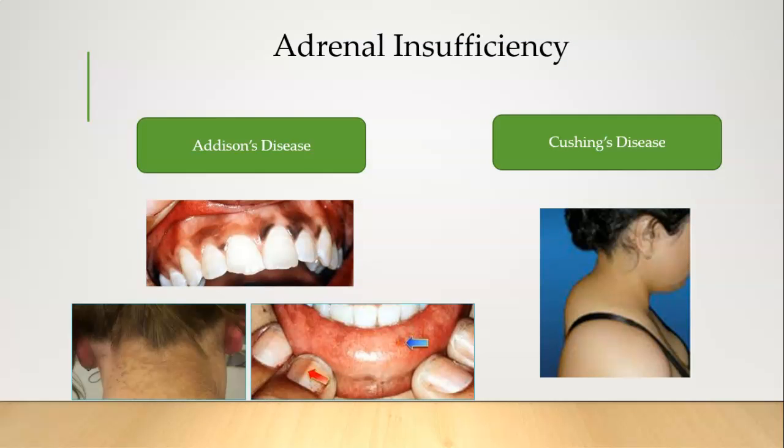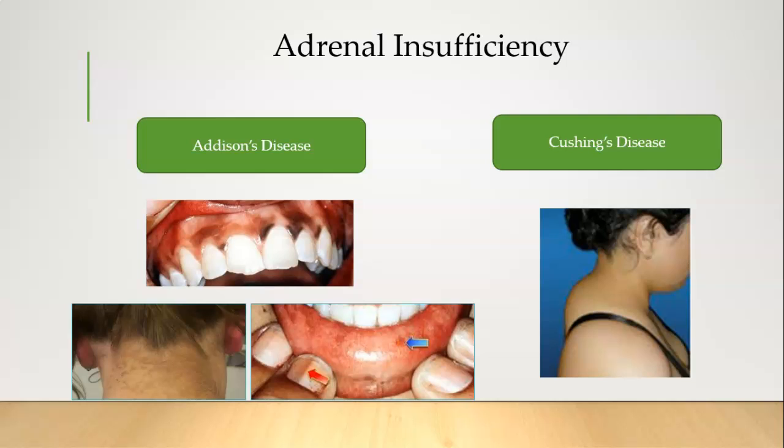Adrenal insufficiency, Addison's disease or Cushing's disease. So chronic use of corticosteroids suppresses the body's own production and release of cortisol, resulting in secondary or medication-induced adrenal insufficiency. So a lot of times they'll alter how often they take the corticosteroid just so that your body doesn't shut off its own production of cortisol.